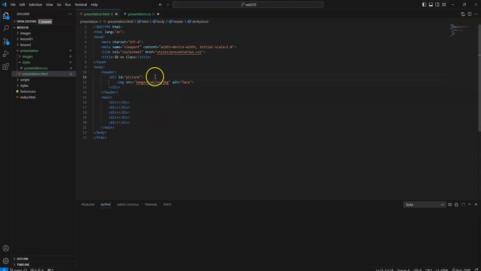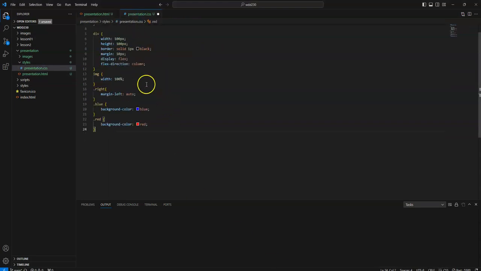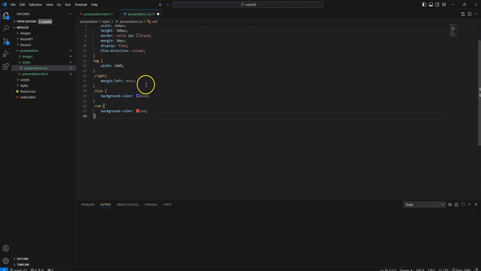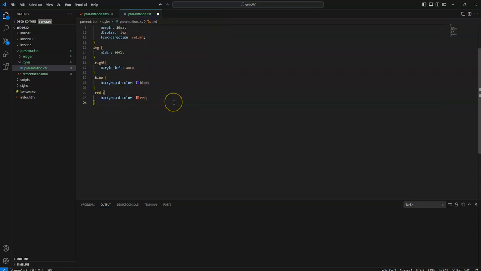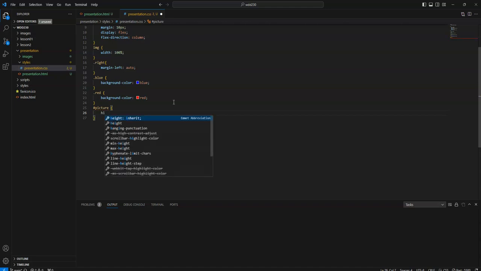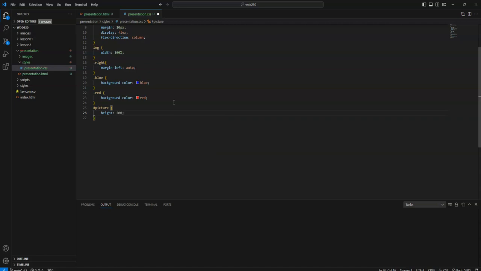So let's say that I want my profile picture to be a little larger. I use the hash symbol and the name of the identifier, and let's say I want 200 pixels height and the same width.